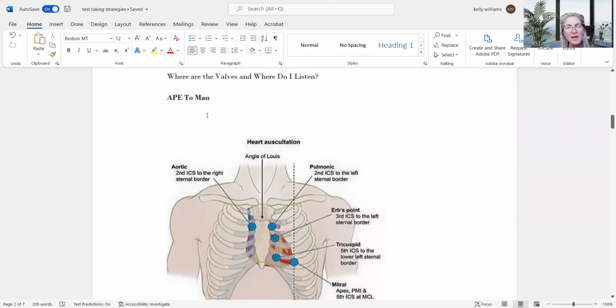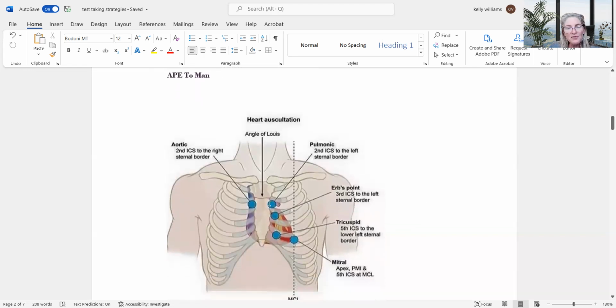So this idea of ape to man, I really like mnemonics to memorize things. And if that's for you, it might help you. And there's different ones too. I just learned ape to man and it always sticks with me, of the different heart sounds. And so it's the aortic, pulmonic, this Erb's point, then the 2 is tricuspid, and then the man is just, so this starts one word 2, and this starts the second word man. So that's why I write it like this: capital A, capital P, capital E, then capital T is tricuspid, capital N, M is man.